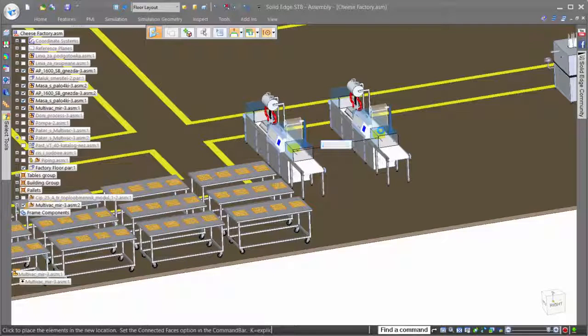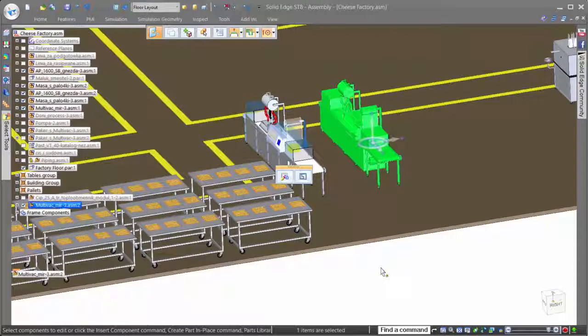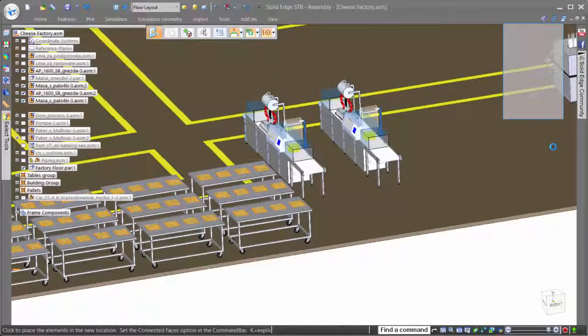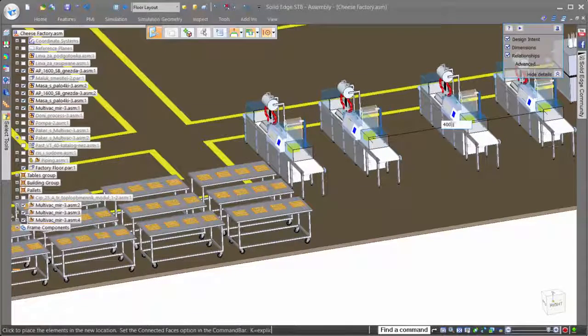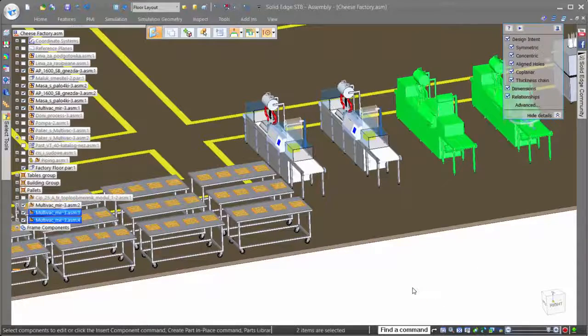Here, we can simply select the machine to copy, click copy, or hold the control key, similar to copy in Microsoft Office products, and then drag it to a new location. When making copies of components, the copies originate from the location of the steering wheel, allowing for precision on placement with keyed-in offset values, or even snapping to key points of other components.